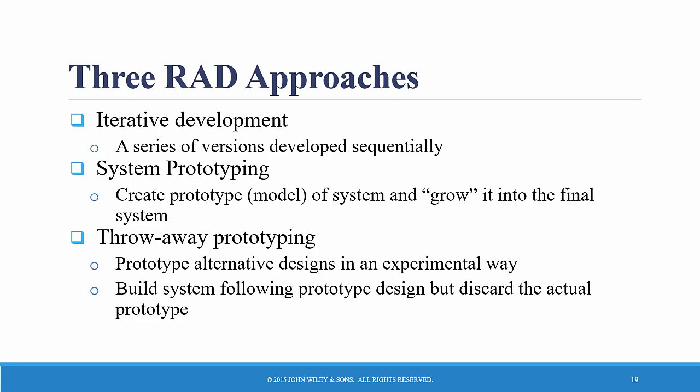The third flavor is so-called throwaway prototyping, where you also develop prototypes, but these prototypes are mainly used to explore design alternatives rather than to serve as the actual final system. Just as the name suggests, you develop a prototype, let the user see it, throw it away, and do this again and again with other prototypes. The idea is to migrate or evolve into a so-called design prototype, which is not meant to be a working system — it just has enough detail to enable users to understand the issues under consideration, the features the final system should have, and the look and feel of the final system.